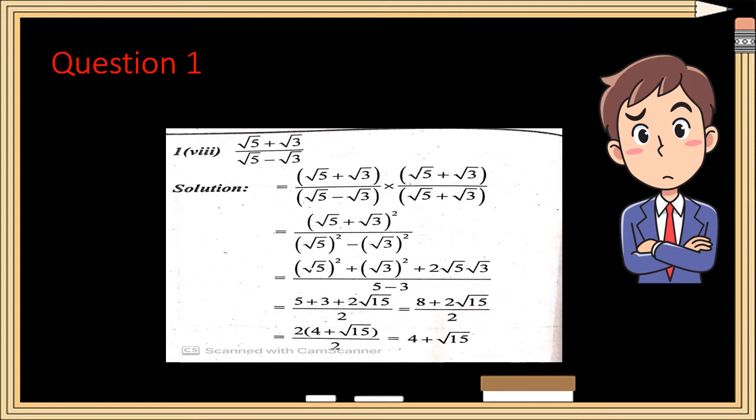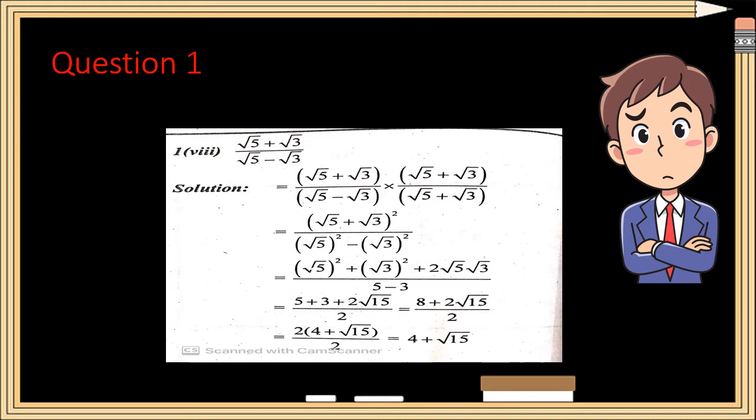In 8th part you have two terms, two radical signs. You have under root 5 minus under root 3. So in the denominator you have the radical sign, you will remove it. So how can we rationalize it? We will multiply and divide it with the positive under root 3. So square root of 5 minus square root of 3 will be multiplied with square root of 5 plus square root of 3 divided by square root of 5 plus square root of 3.